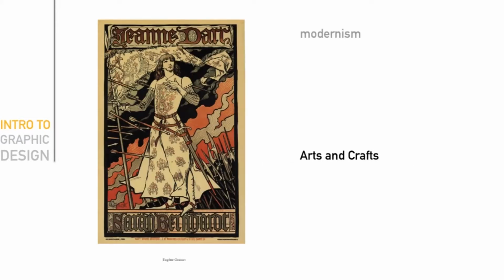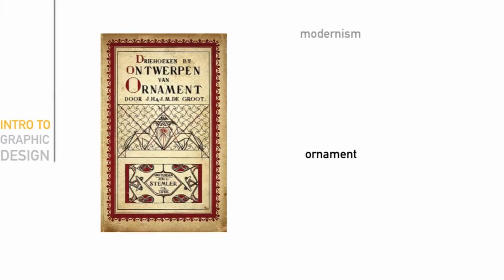We can see in this book cover by Grasset the combination of Art Nouveau and arts and crafts. I mentioned there was a focus on ornament, and so there were many books, this is one of them, that were published to train people or teach people how to construct ornamented patterns.